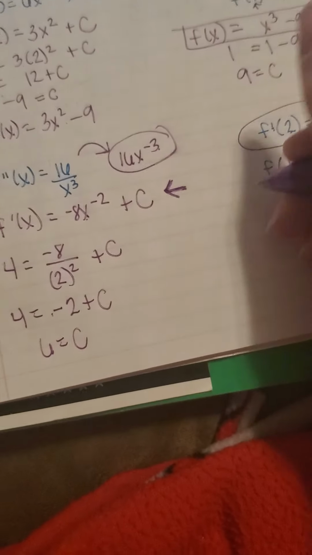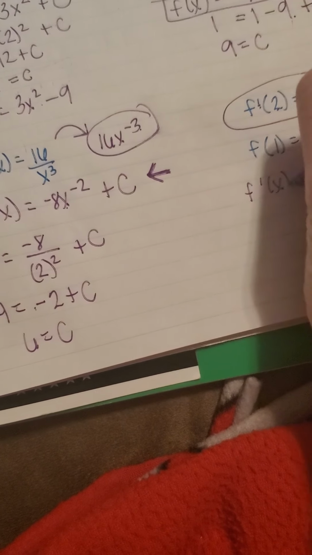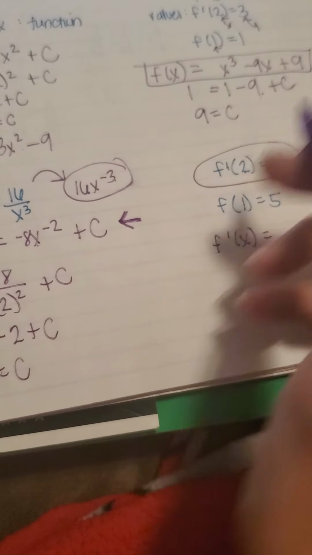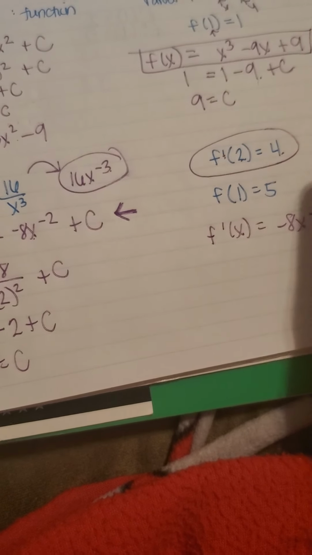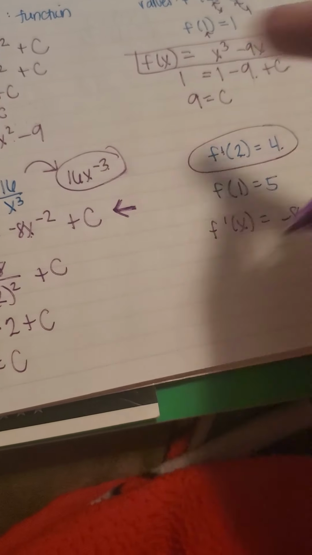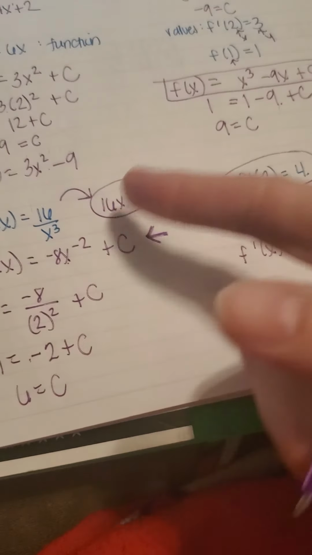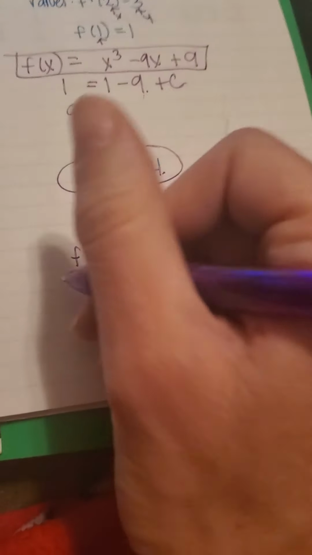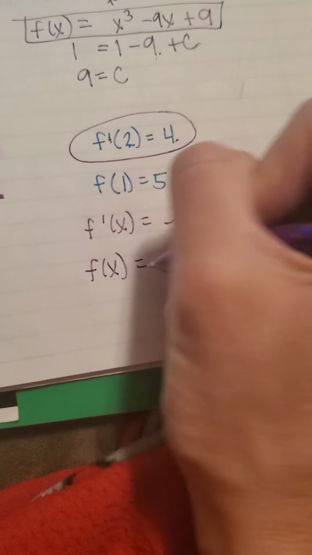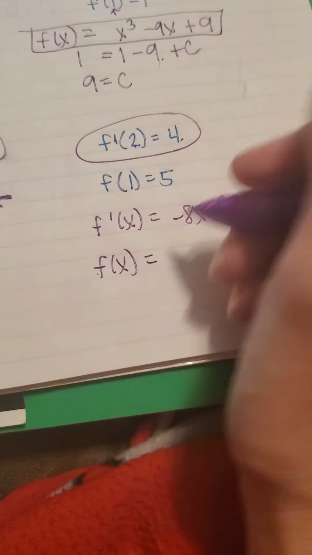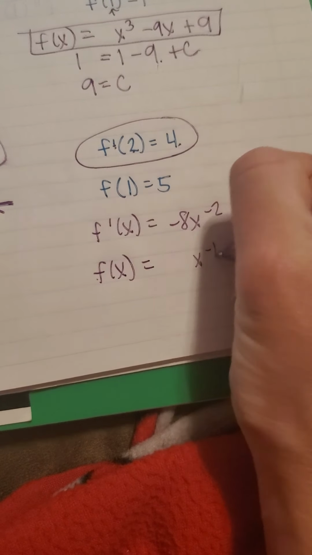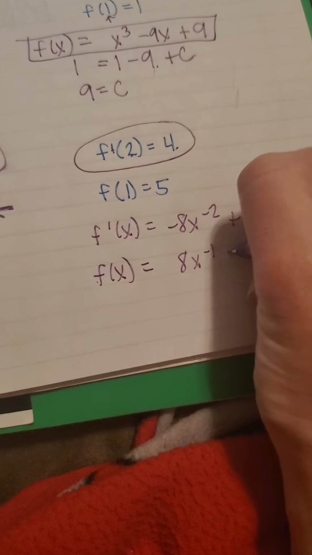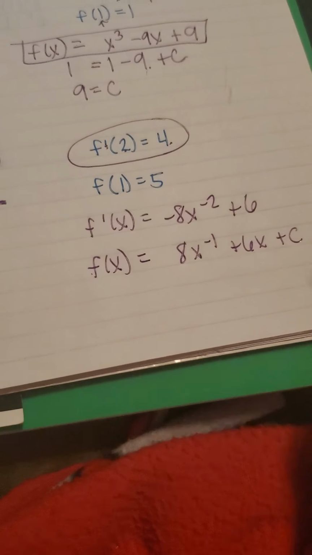So on this one, when I take it back up a notch, I'm going to go back and use this c. Okay? So like when we did these and found the second derivative, if it was just sort of on the way, I left it with the negative. And I have the plus 6. So when I go and integrate, now I have f of x equals, if I add 1, that makes that negative 1, multiplied by the reciprocal, that just makes that 8, and then plus 6x plus c.